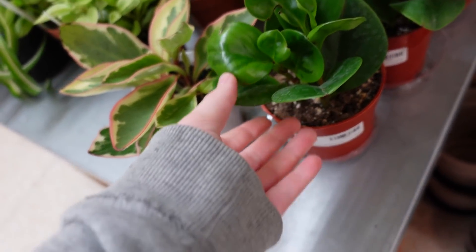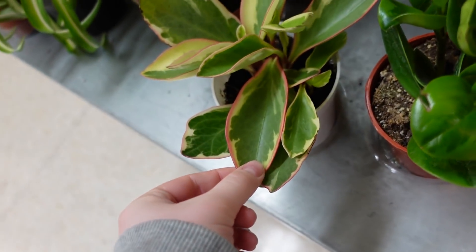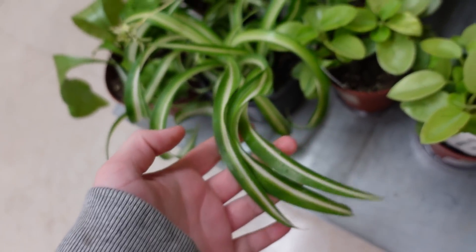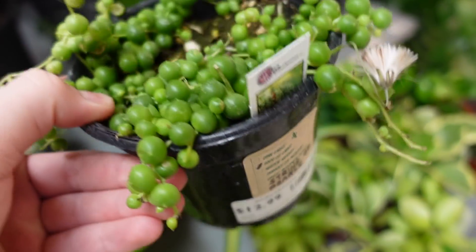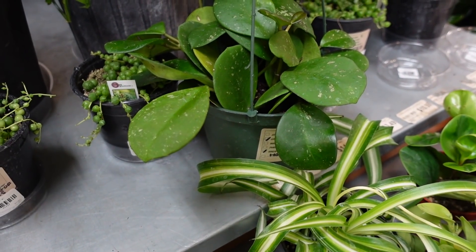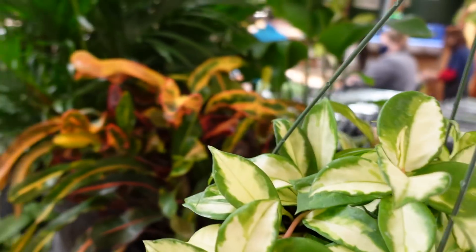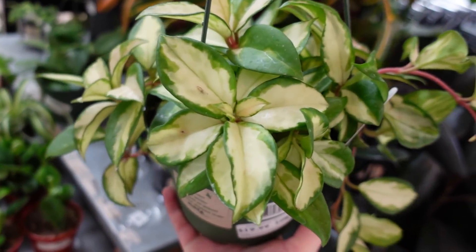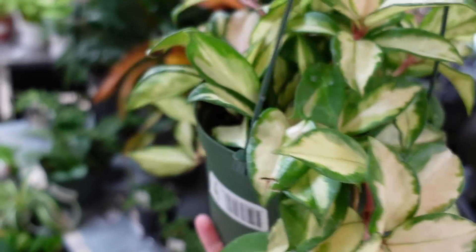Okay, well, let's start down low and hold off on our excitement. We have some variegated obtusifolia, some Ginny, some more Peperomia variegated Cupid, some spider plant — these are all $10. We also have some string of pearls. That is a frickin' $20 Obavata! It looks like that is a Hoya Lacinosa but I'm not gonna be able to get to it. Look at this Crimson Princess — this guy is also $20.